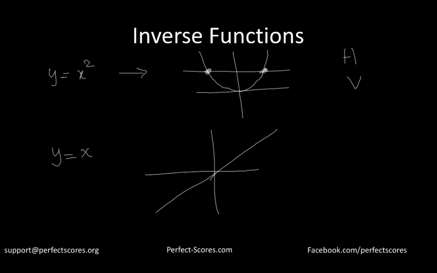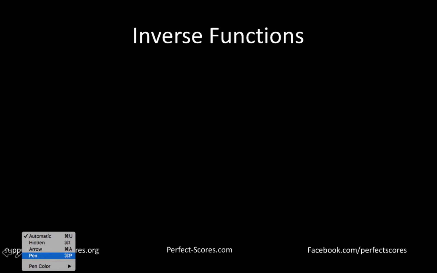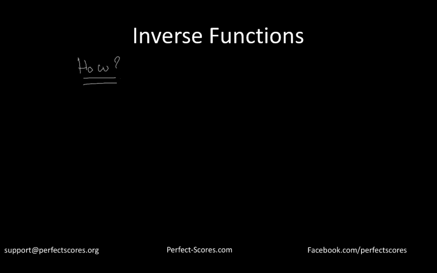So it passes the horizontal line test as well, and it passes the vertical line test as well, which means the inverse of the function exists. Now, if the inverse of a function exists, how are you going to find the inverse of a function? Well, there is a step-by-step process.